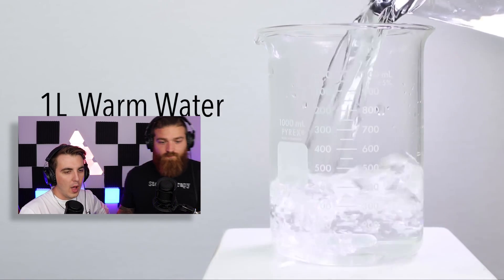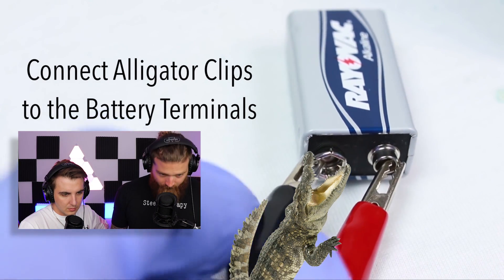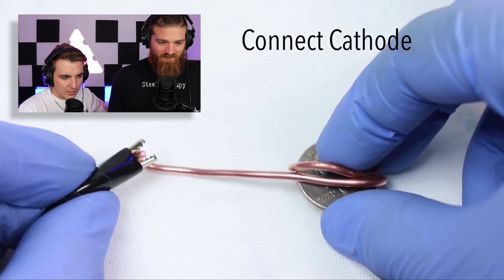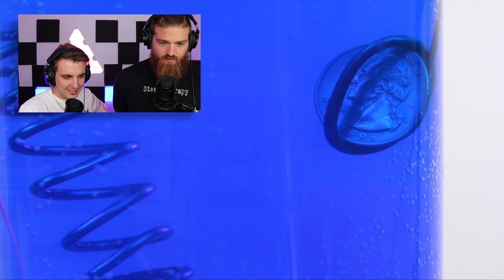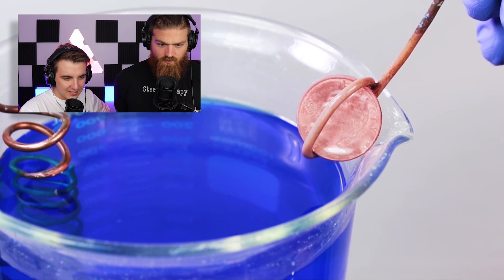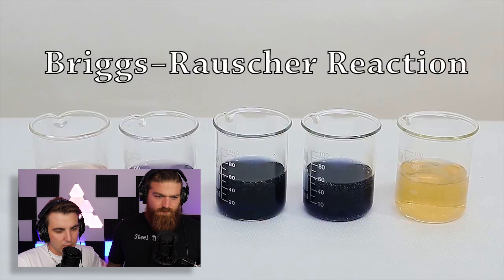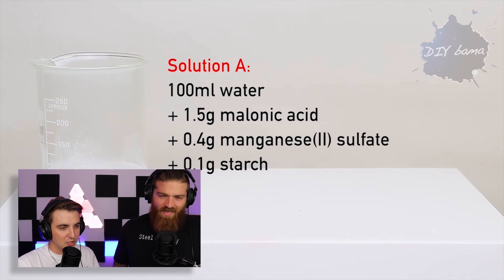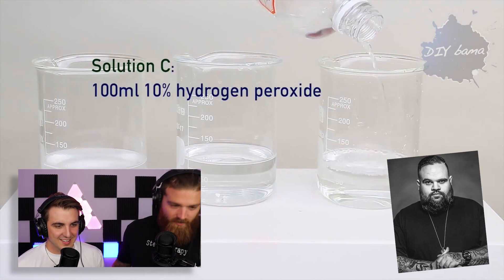One liter of warm water — who measures in liters? Weirdos. It's copper — connect alligator clips to the battery terminals. Keep at least three centimeters apart. That's a quarter from 1998 — good year! It copper-plated it! Hence the name: copper electroplating. They did this on the anime Dr. Stone — he gold-plated a spear, it was pretty cool. Watch Dr. Stone, it teaches you how to do stuff. Is it a Briggs-Rauscher reaction? We're the only people who don't hire someone else to take our spot.